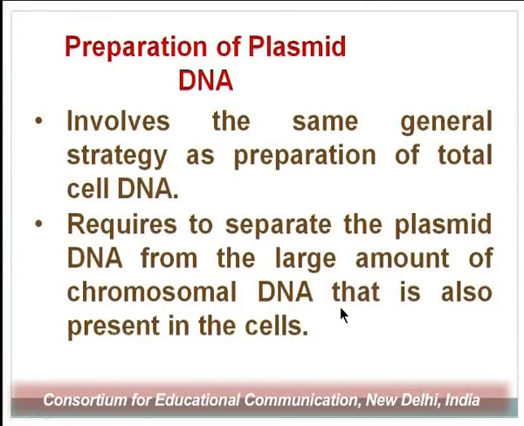Now plasmids also vary in size. When we talked about cloning vectors, we talked about the variety of plasmids. They can be small molecules, such as 1000 base pairs or 2000 base pairs, and they can be as large as running in the megabases. Obviously the larger plasmid DNAs will be much more difficult to isolate, but the smaller DNA molecules can be isolated. We also talked about high copy number plasmids and low copy number plasmids. High copy number plasmids means more copies present per cell, so there will be a higher efficiency of isolation of the plasmid DNA.